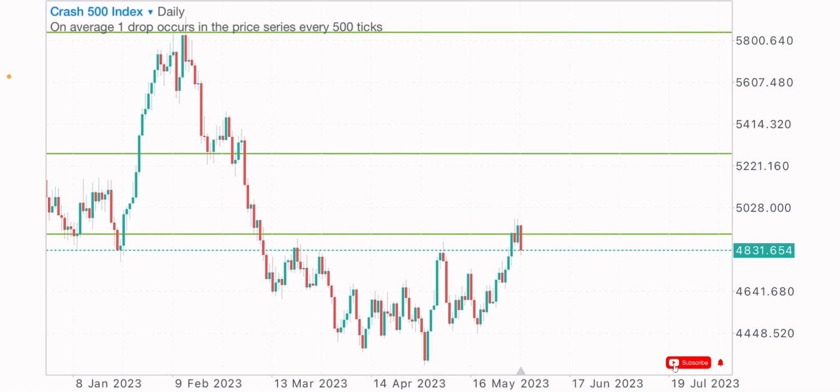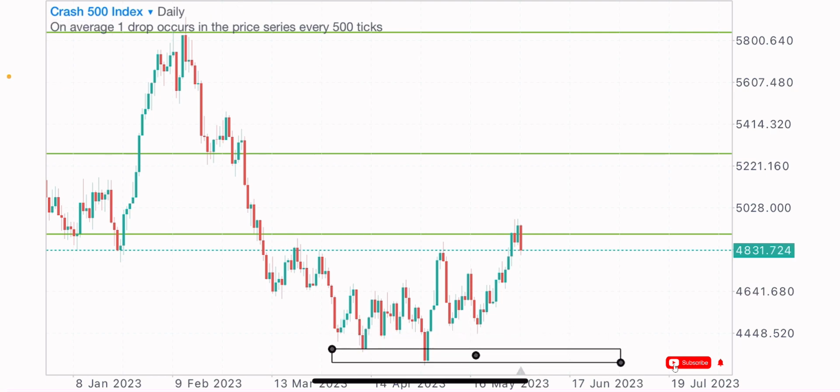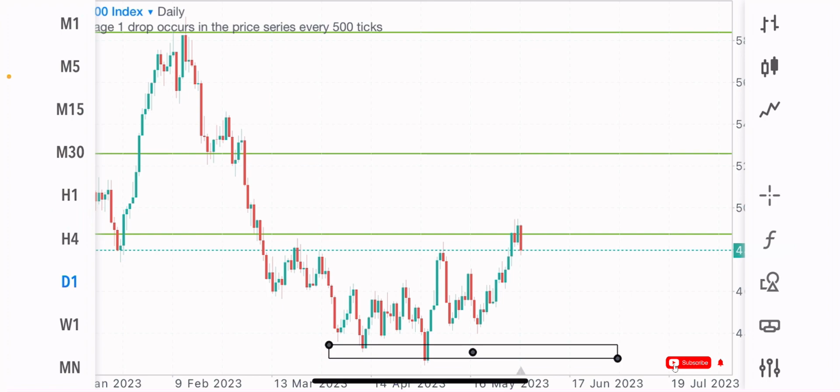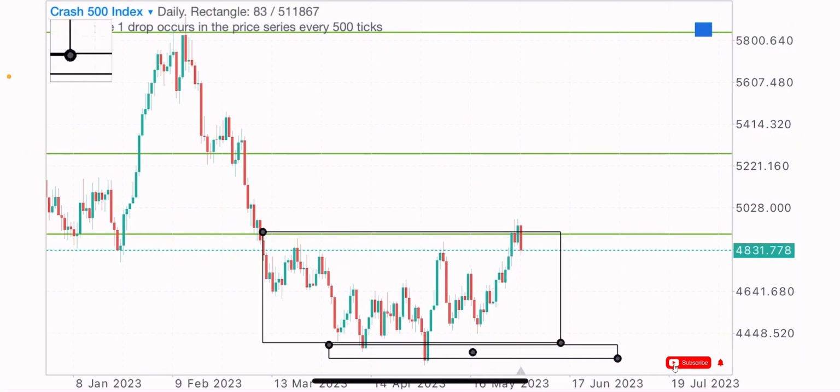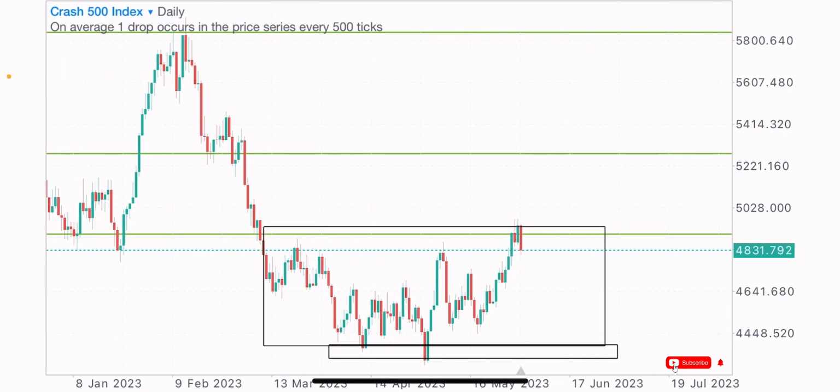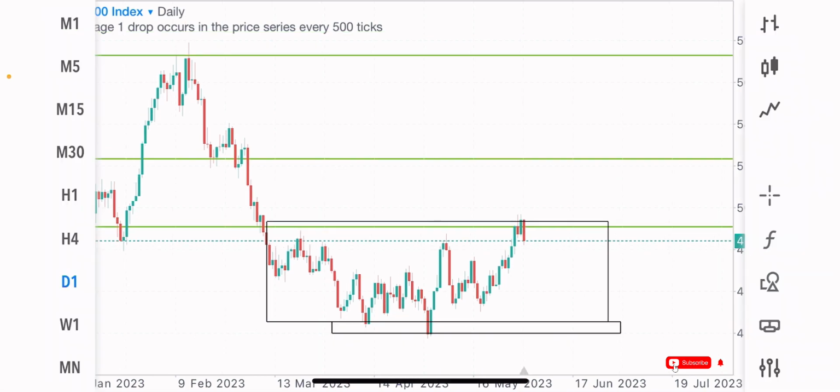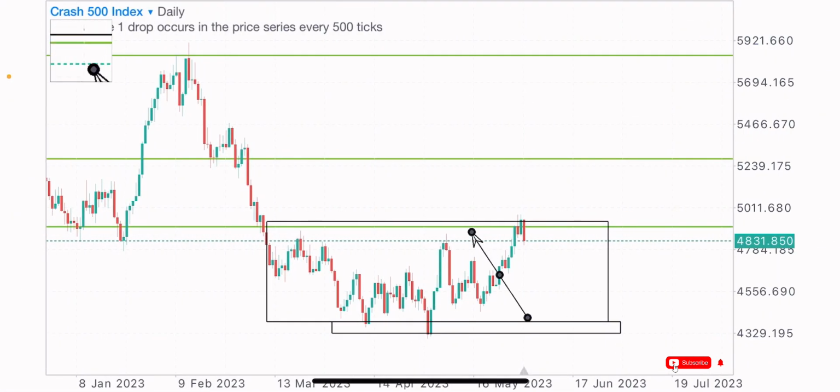So in the daily time frame, you can see that the market gave us this formation, giving us these lows at this point, and we have seen the market consolidating for some time now, in a range, without giving us a sell-off or a buy-off. Like the market has just been in a zone for some time now. You can see at this point, it gives us a ranging formation.